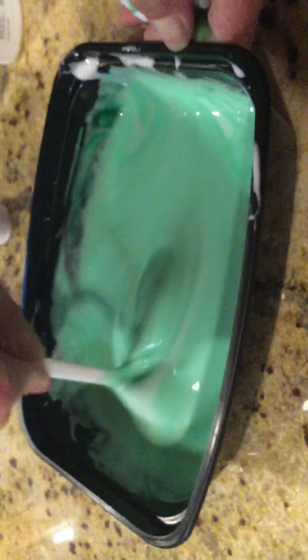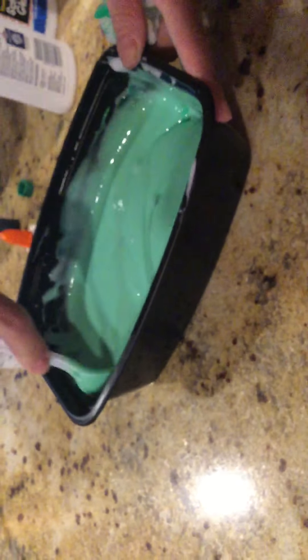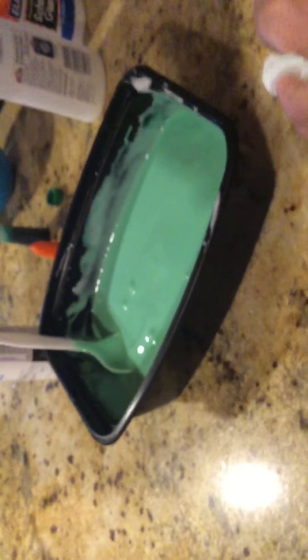So the next step is we need to knead the clay. Do you guys know what that is? Well, not knead it — I just know why you need it. So you gotta like fold it and then press it down. I'll show you an example. Well, I'm not sure it's supposed to be liquid still. It still looks like... no, I need — now you gotta add three tablespoons more of contact solution.